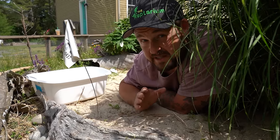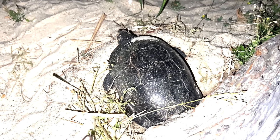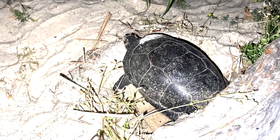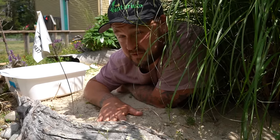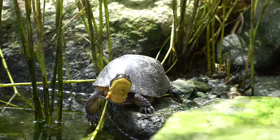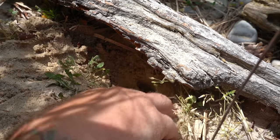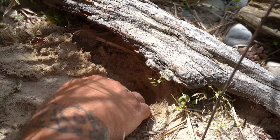With the nighttime footage, I can see this turtle nested right here, which is why I put the flag here. What's interesting is this Blanding's turtle utilized this piece of driftwood to help disguise her nest — she decided the temperature, humidity, and consistency of the ground were ideal right here up against and just underneath it. Don't underestimate them, they are incredibly smart. This little Blanding's turtle is actually our smallest adult female and she typically lays two clutches a season, six eggs each, so I'm expecting six eggs in this clutch.